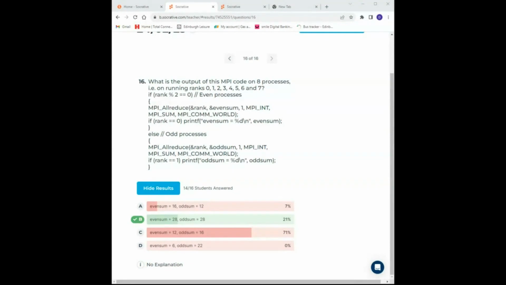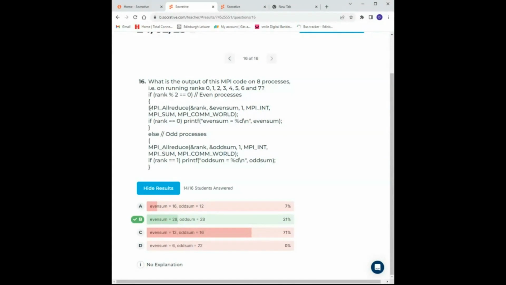Anyone who answered B, I want to hear why it's B. Yes. Okay, so it's doing an all reduce across all processes in the communicator, and the important point is that the communicator is the same. So remember, MPI is a library. So actually, MPI doesn't know what line of code you called all reduce from. So let's think here.